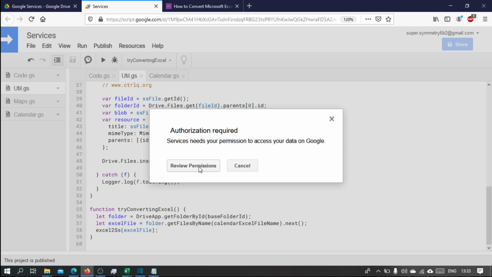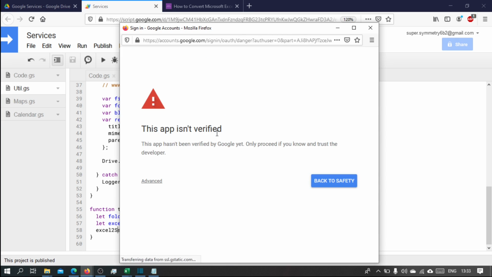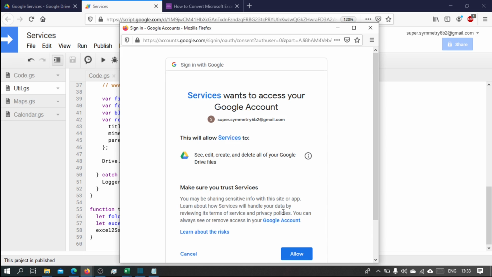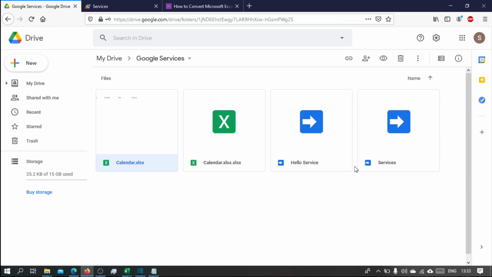We need to do some authorization. Let's do that. Okay, allow everything. Now it's running, and when we go back here, hopefully, yeah, that's it. So we've got our calendar.